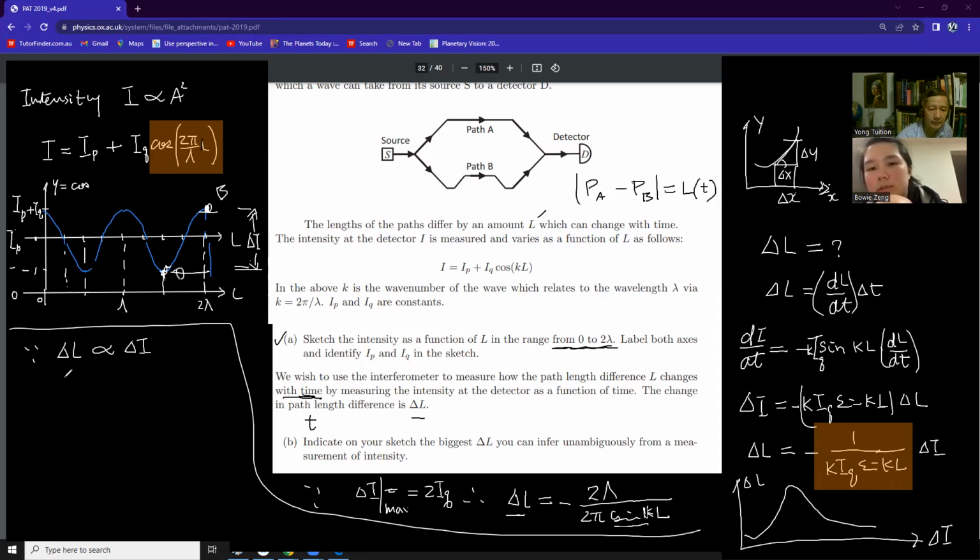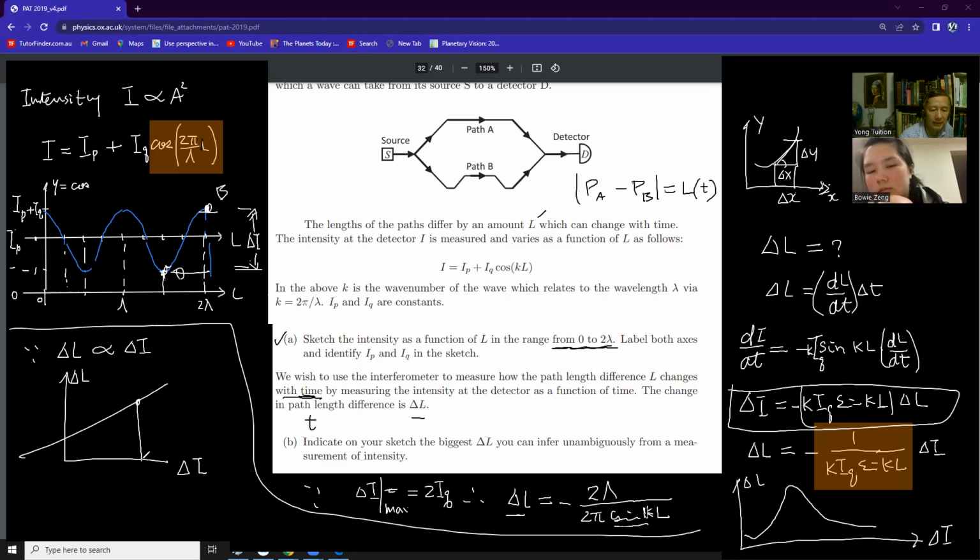Is it inversely proportional to L? No. It's proportional. Can you see this formula here? We derived it here. In this case, we can just say this is proportional. Once we choose the maximum here, then we should work out the maximum formula for this one. So that is why delta L. That is the formula we derived. Can you see this formula?